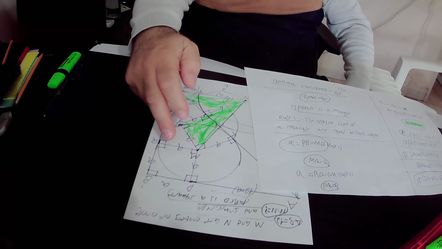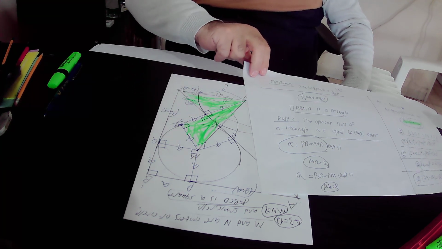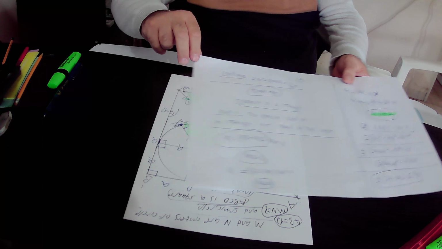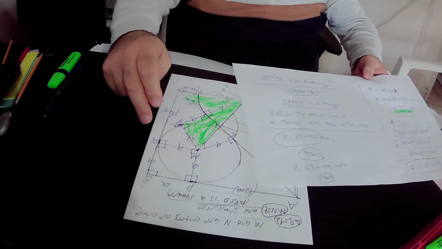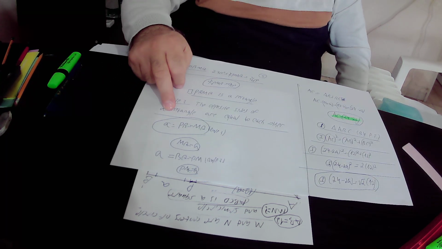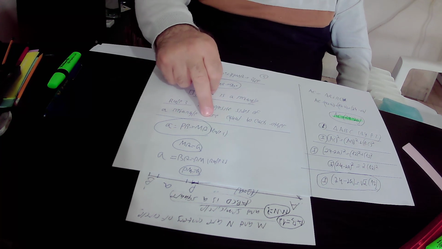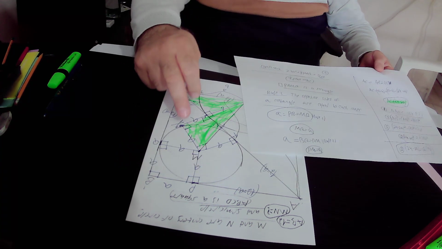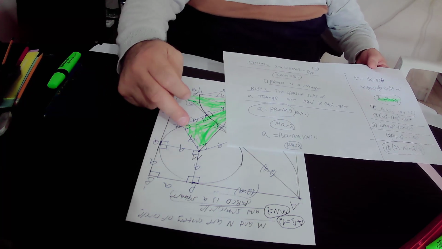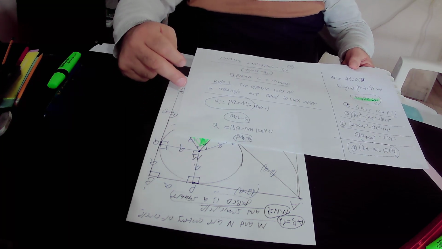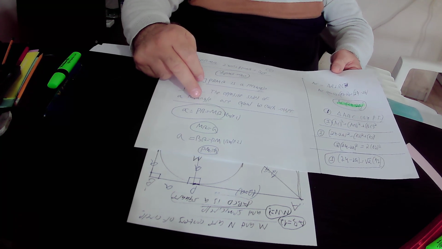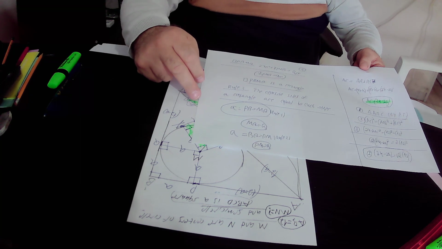So quadrilateral PBMQ is a rectangle, and according to rule number 3, the opposite sides of a rectangle are equal to each other. That is to say, PB equals MQ. But PB equals A according to our definition. So from this equation, A equals PB equals MQ, we conclude that MQ is also equal to A. Likewise, BQ must be equal to PM, but BQ equals A according to what we have already found out.